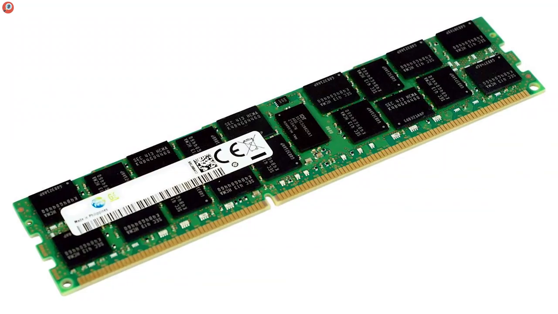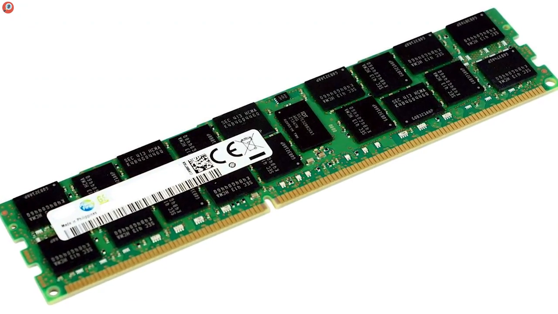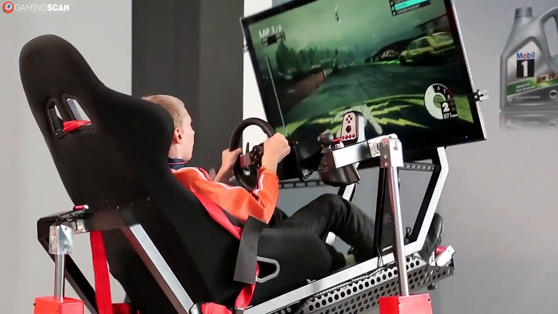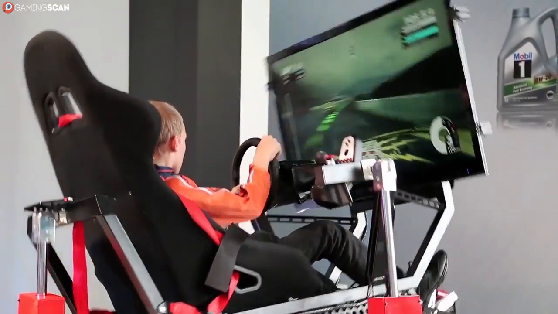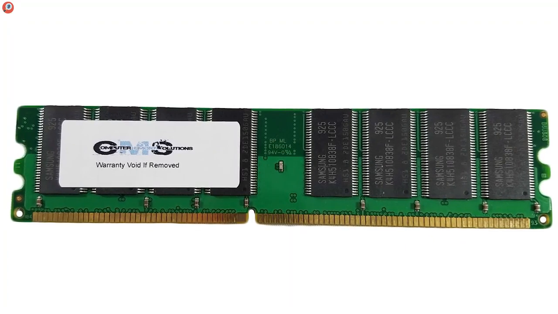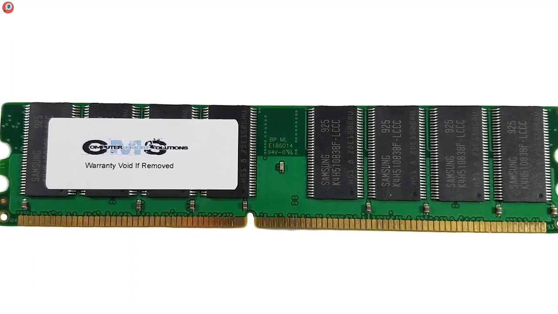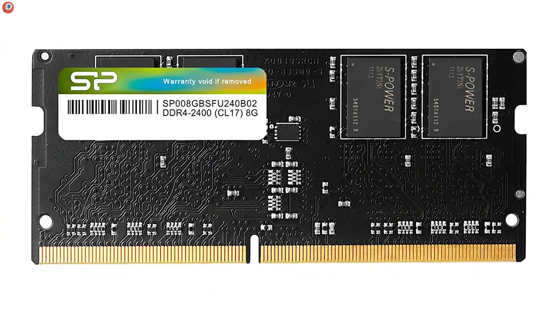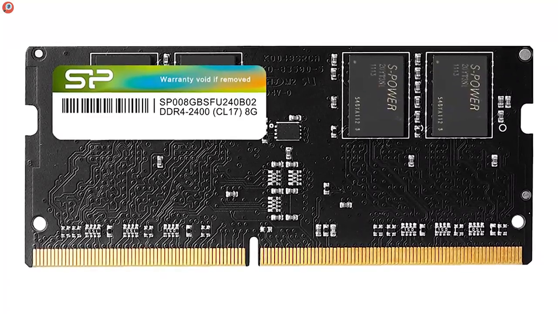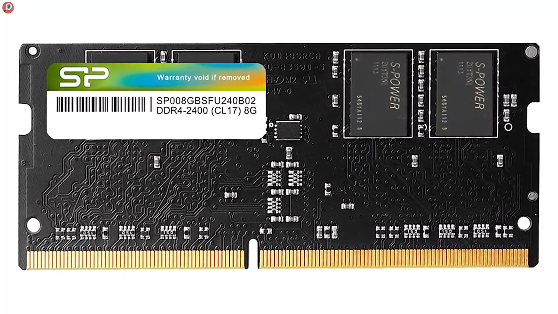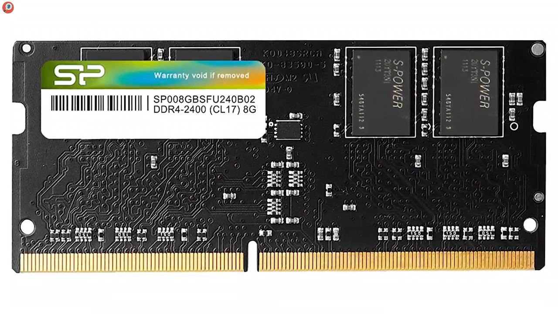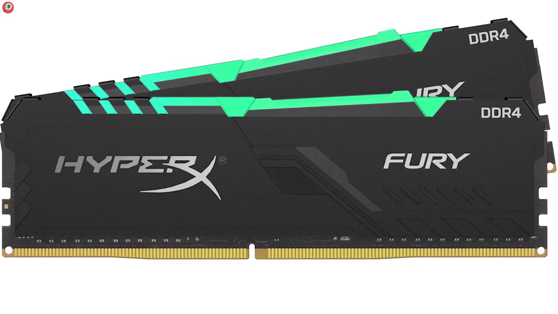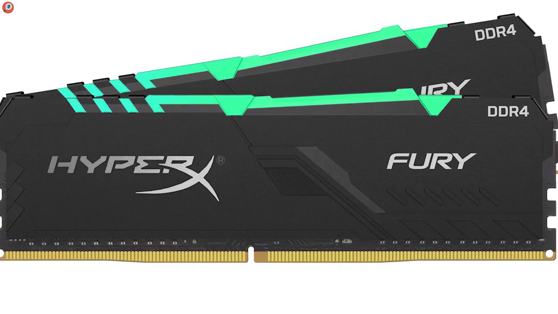Another acronym that is unavoidable when dealing with RAM is DDR. DDR stands for Double Data Rate. There are more acronyms related to this, but you don't need to concern yourself with those. All you need to know as a gamer is that DDR has gone through 4 iterations over the past 2 decades: DDR, DDR2, DDR3, and DDR4. Each one is better than the last, and there's really no reason not to go with DDR4, as it's significantly faster than DDR3. However, we have to note that DDR4 only reached mass market adoption somewhere around 2016.